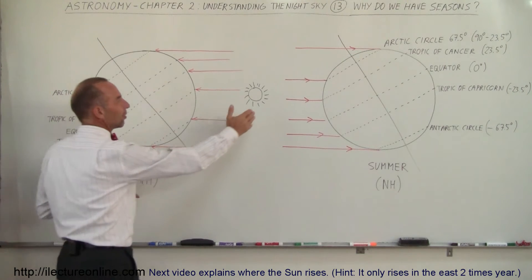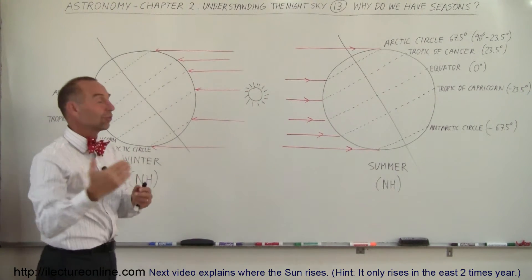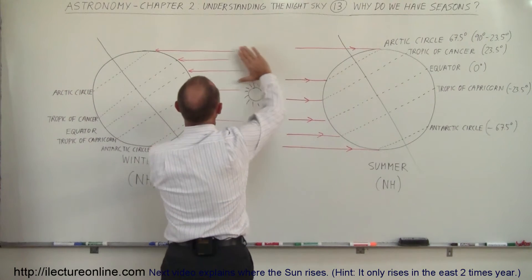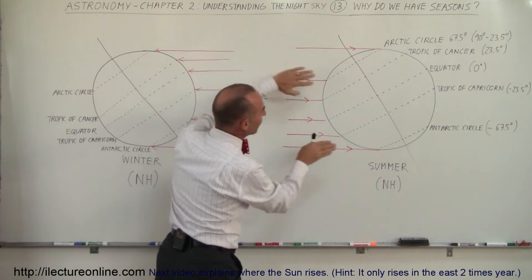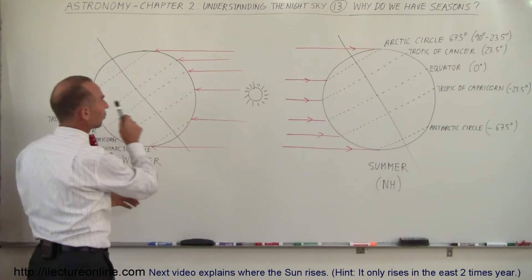Now even though I drew the sun very small, the sun of course is much much bigger than the earth in such a way when the rays from the sun come in, they pretty well come in parallel, hitting the surface of the earth in either direction and this is the earth as it goes around the sun.